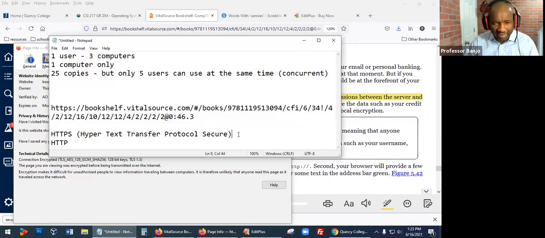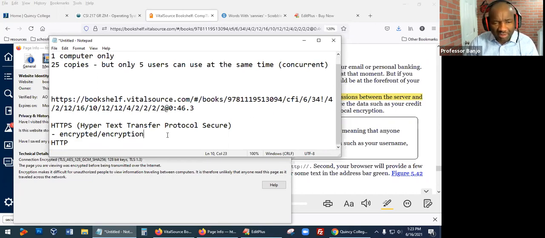There's the word encrypted there, encrypted or encryption. The page you are viewing was encrypted, or you're talking about encryption.